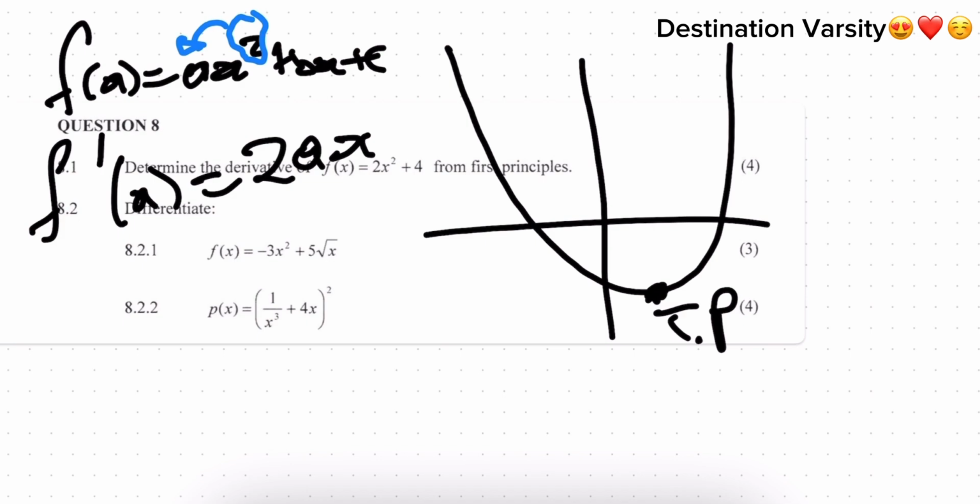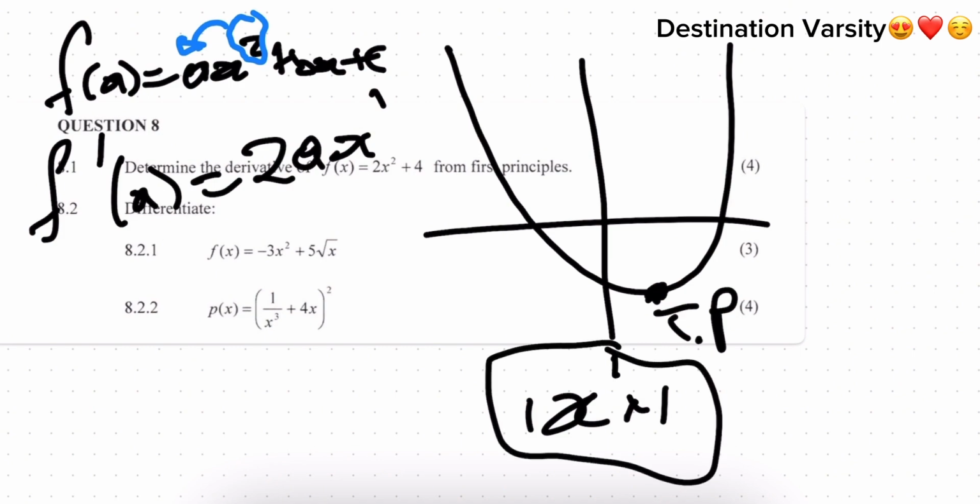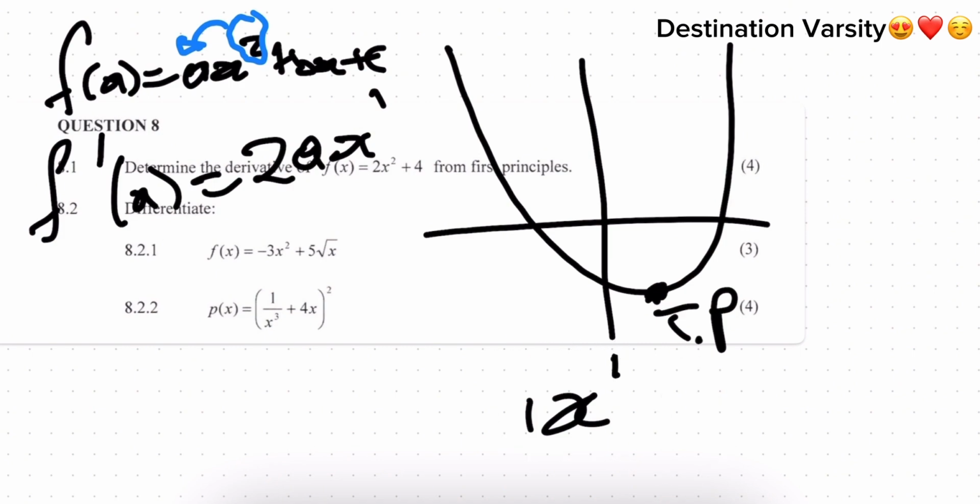So the number that was here, it's 2 in this case. You minus a 1, right? Then it's going to be to the power of 1. But you normally don't write 1. You can if you want to, but a 1 doesn't really do anything because if you have an x like this, you know there's a 1 here, there's a 1 here, there's a 1 here. I mean, it's surrounded by 1s, né? So you don't normally write it like that. You just leave it as it is.